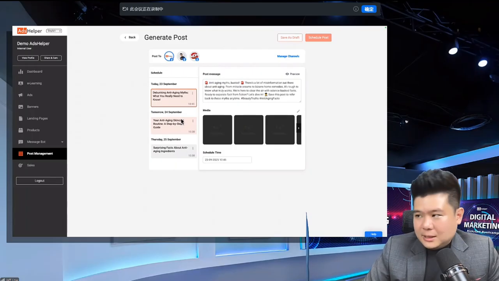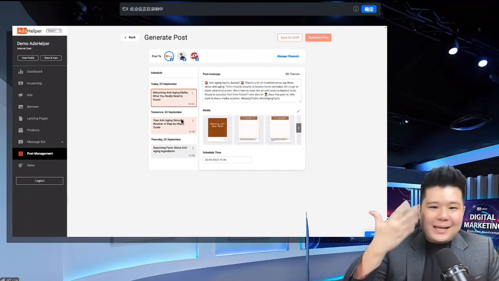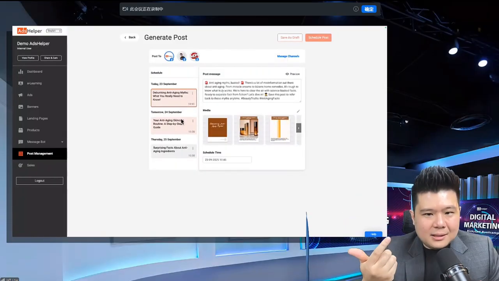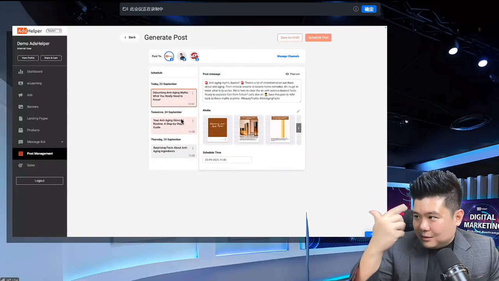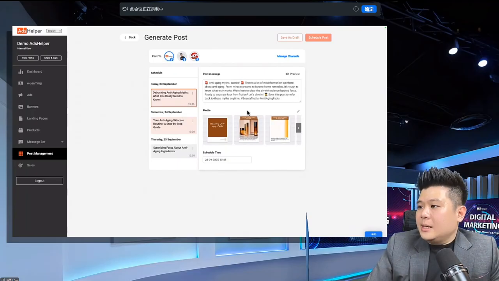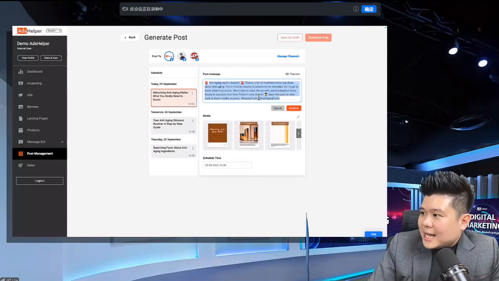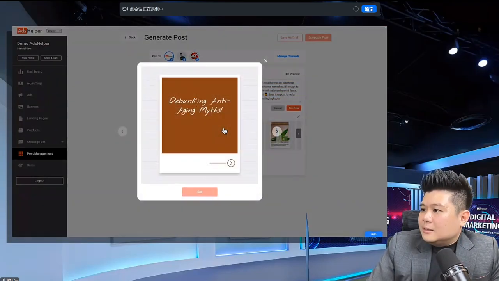You don't really need to learn that. Do I even talk about prompts? No, right? I never even talk about prompts. I talk about common sense. I talk about the thoughts that you should go in directly. So here, the post message, we wrote it for you. Even the hashtags, all these things are there already. And then this will be the post.